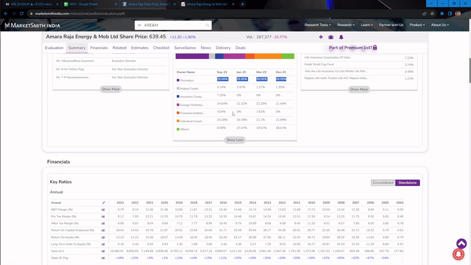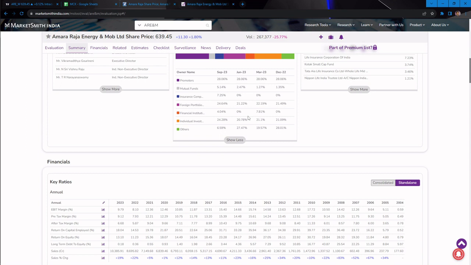Actually, this is called the patience testing phase. In this patience testing phase, what will happen is, we are like 30%. Okay, and if you see, in December 22, we were nearly 49%. Okay, individuals and others, 49%. Slowly we have started to decrease. When we are slowly decreasing, at that time these FIIs are increasing it. Portfolio and financial institutions, they are increasing it, and ultimately now it has become 6.59%, and they have increased it. Okay, so this is what is called testing the patience and using the right opportunity.